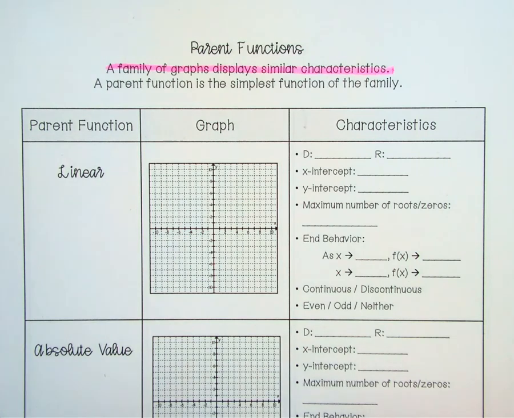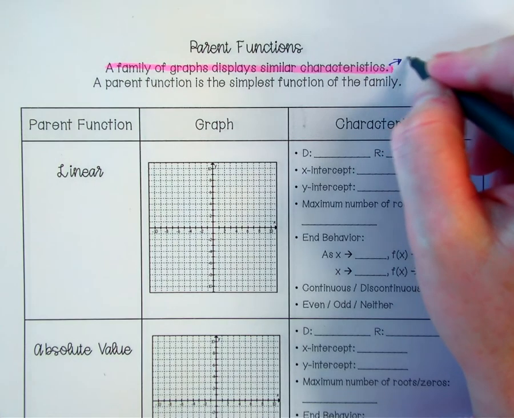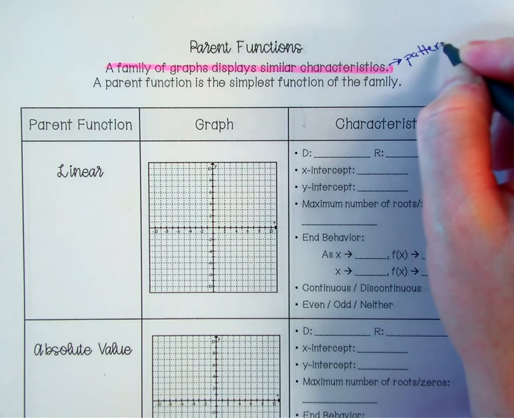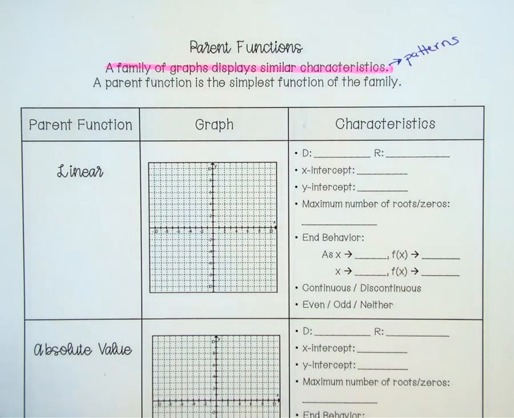So what that means is they follow patterns. And that's really the majority of what mathematics is: you find the patterns, so you know what you're dealing with, and then you follow a set of rules based on the patterns that you see. So we have different groups, which are referred to as families, of functions that all follow similar characteristics.